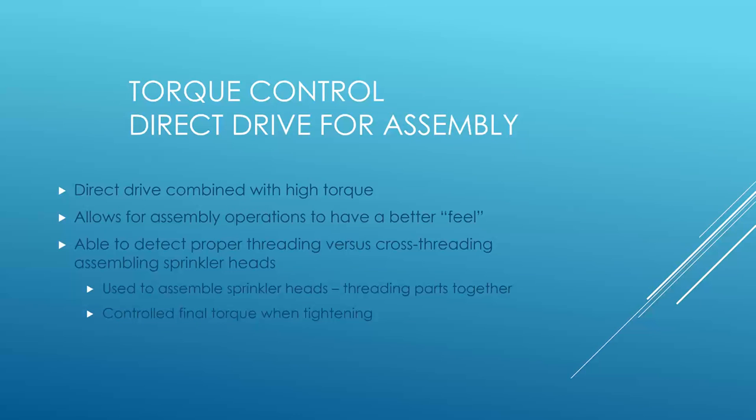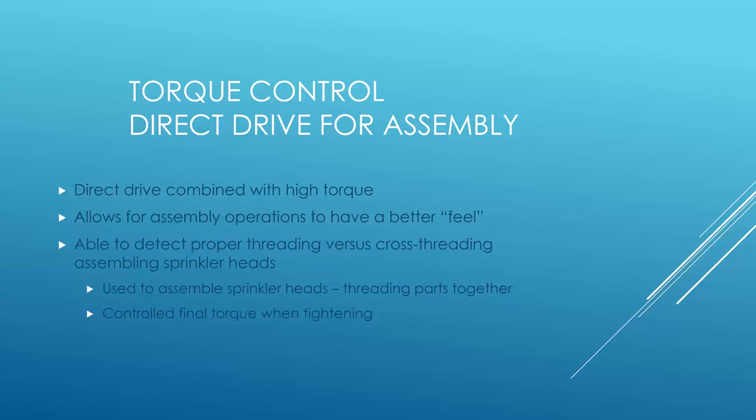Torque control for direct drive. We have enough torque that we're able to direct drive a lot of things, which means you can get rid of the gearhead. When you put a gearhead in between the motor and the load, you tend to lose some of your sensitivity to see whether you're threading or not just because of the backlash in the gearhead, and also the fact that friction when you're winding, you know, screwing in or unscrewing ends up in one case adding to your perceived force, in the other case subtracting from it. If you're able to direct drive, you've got a better sense in both directions. So we call that a better feel of it.